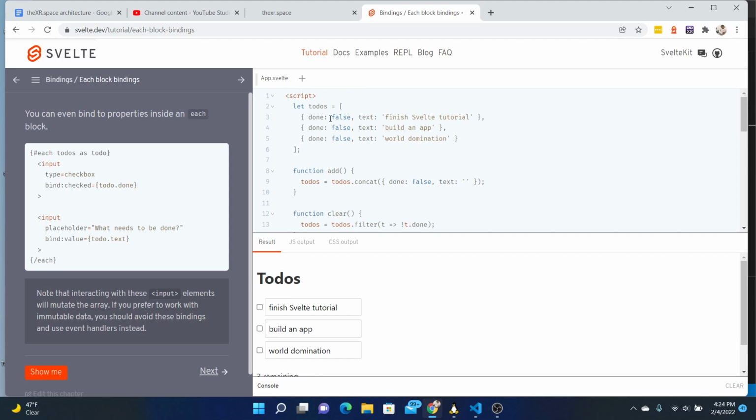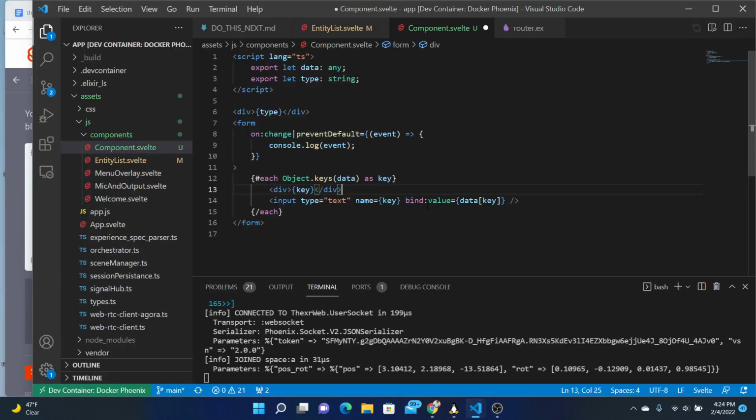That's a bit different because it's an object, not an array. But maybe it'll bind it. Let's see.